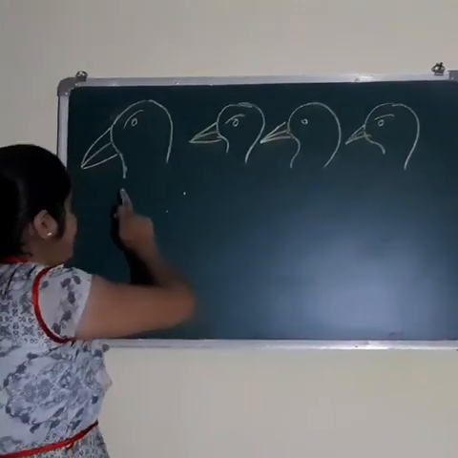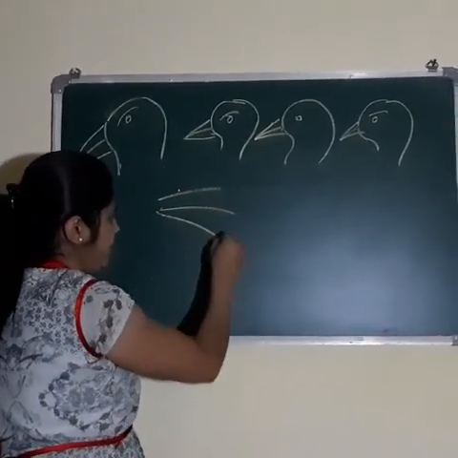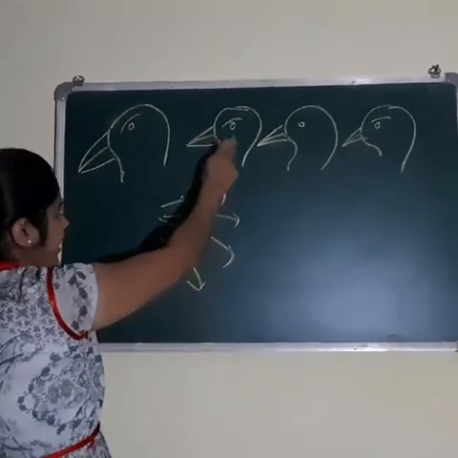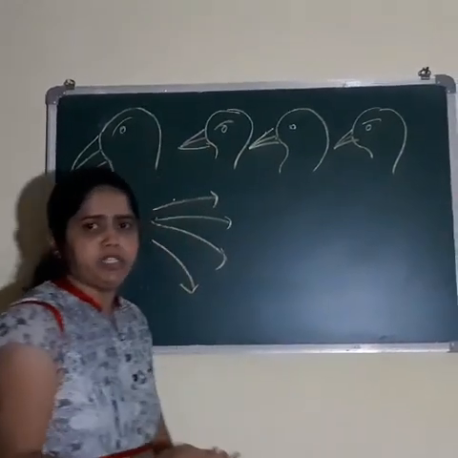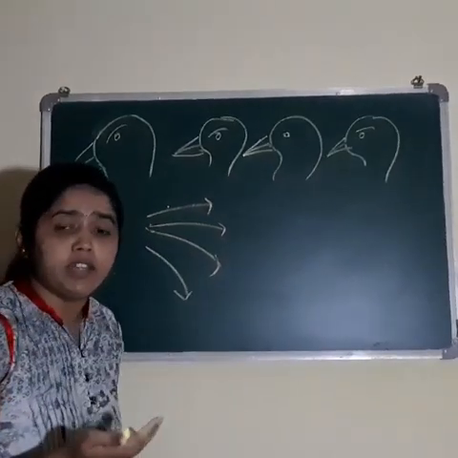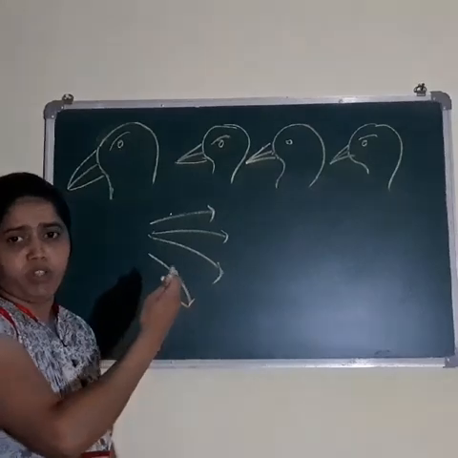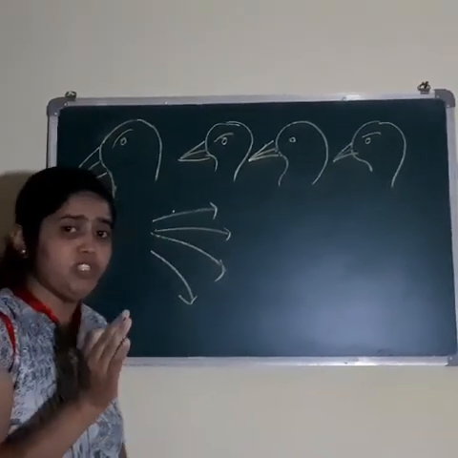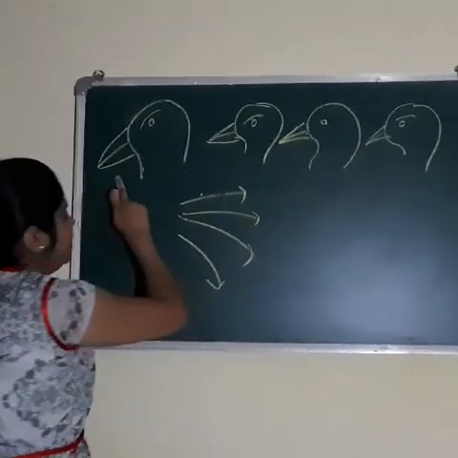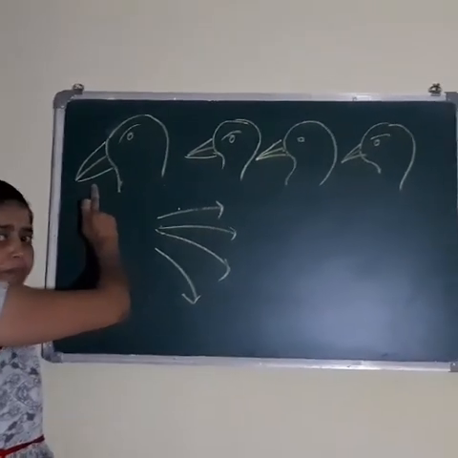And then these finches might have moved to different regions in the same island, and in order to adapt themselves to that particular environment, they might have changed themselves, they might have evolved. The change was in the form of the size of the beak. Here you can observe, earlier their ancestors of the finches had a broad beak which was suitable for eating seeds.